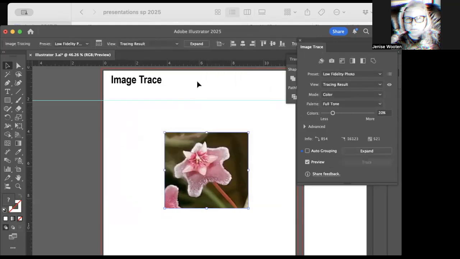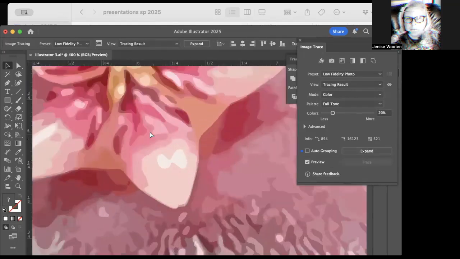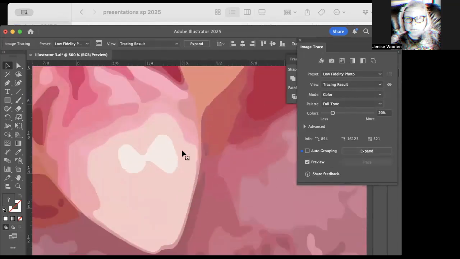So pick that, and here we go. Now you can see that this one doesn't have all of the different paths that the high fidelity did. So y'all just get that flower and play around with it some. Try different styles.